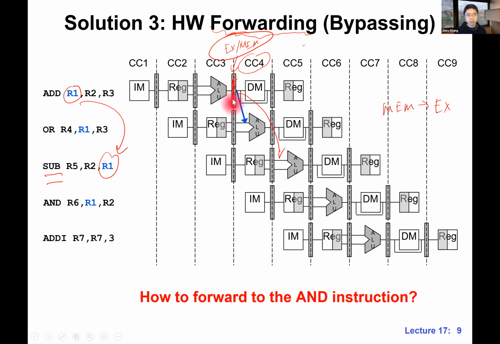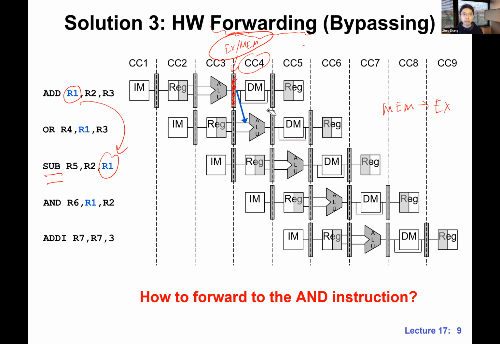Does it make sense? At CC5, if you look at this register, it no longer holds R1. What value does it hold? In CC5, it holds the result of the OR instruction, R4. So that's why we cannot do this kind of forwarding. Make sense? Is it clear? No, Alma?